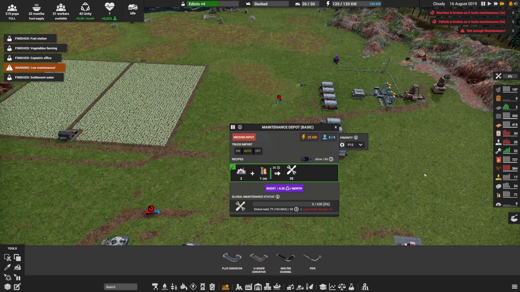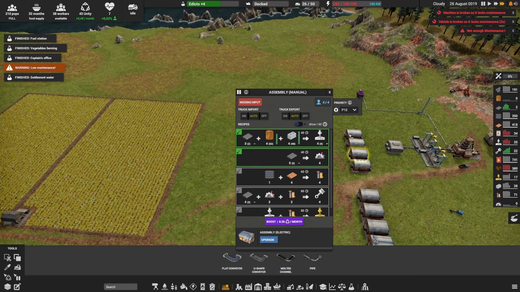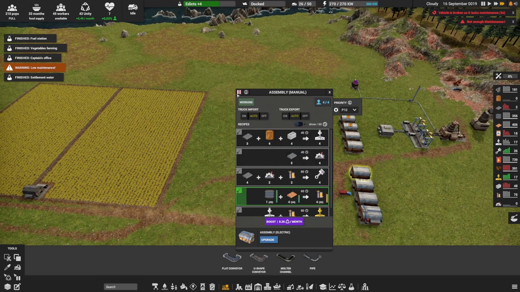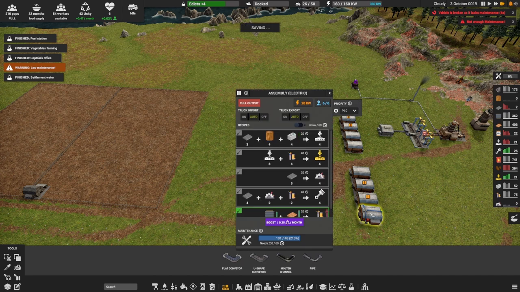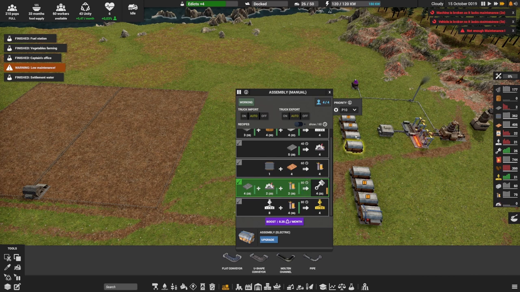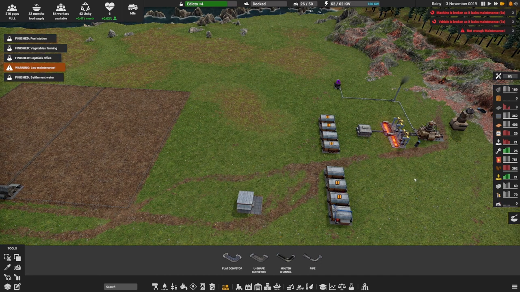What are we missing? We are missing mechanical parts. And to get mechanical parts, we need that iron. So maybe we could stop everything else that we don't need for maintenance. Okay, I hope that will work now.